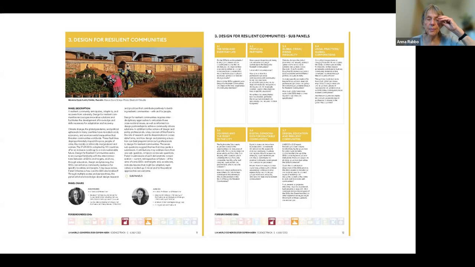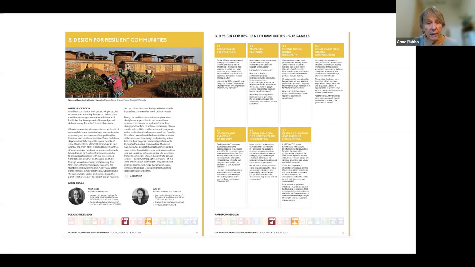the notion of people as partners. We've heard a lot about that today. We'll be talking about the global and the crisis and rising inequality. Number four is to talk about local practices and global corporations and some of what Supriya talked about today. We were thinking, is there more out there that we could draw upon? 3.5 is housing and the right to the city. Again, I think a lot of what we've heard today speaks to the issue of housing as a right.